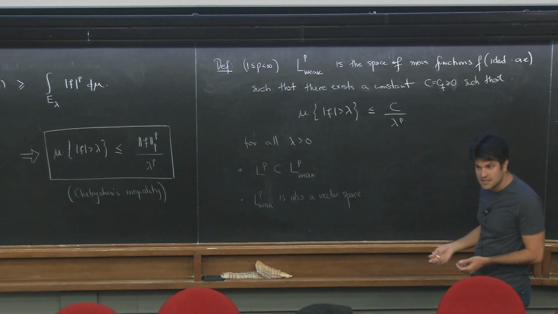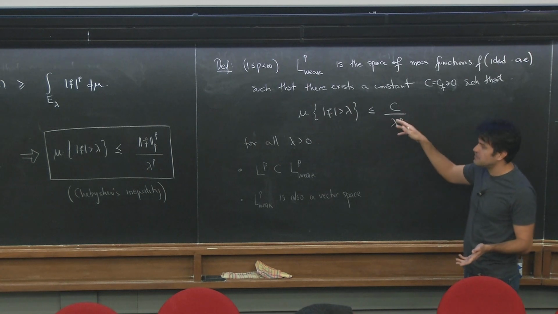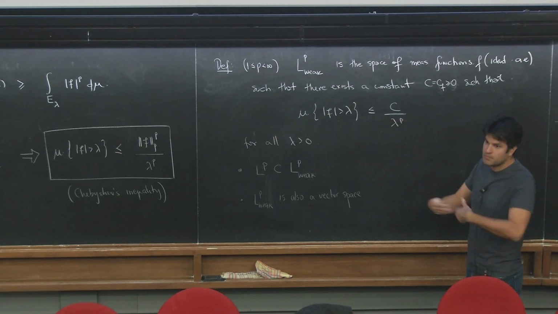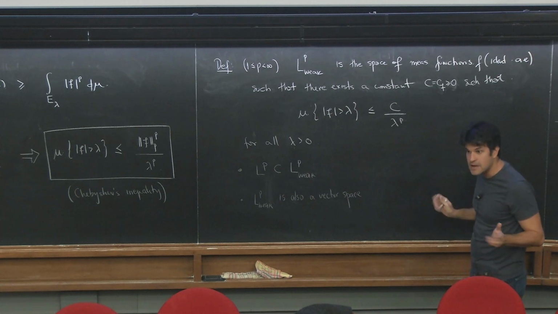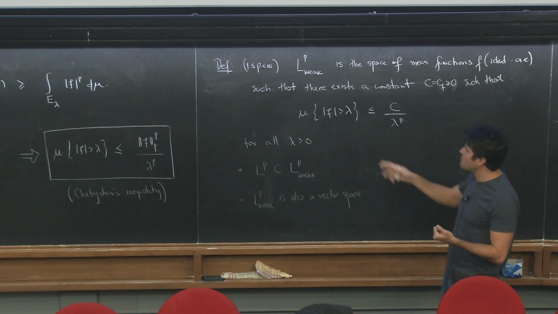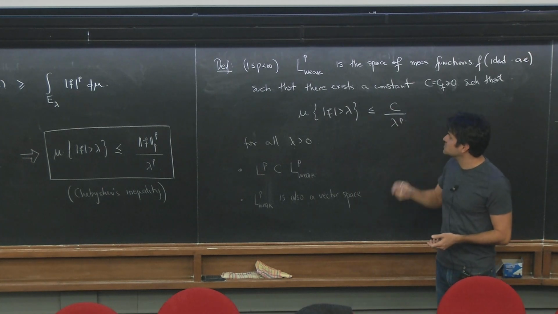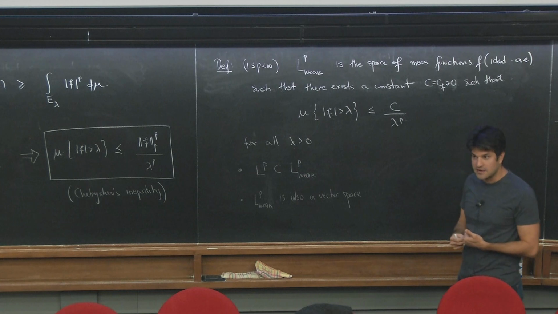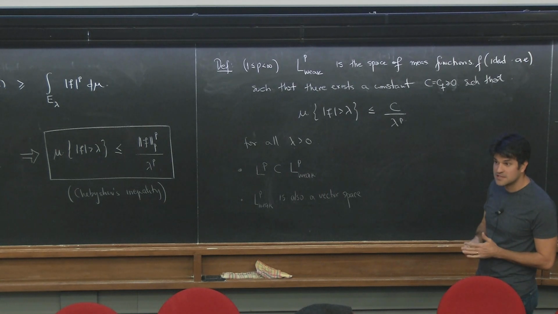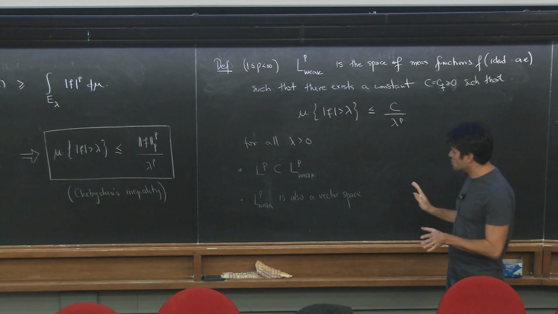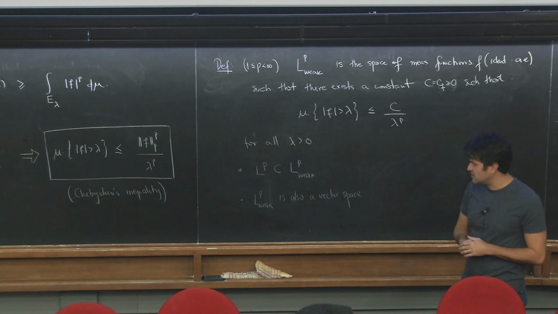So you can use something like this to conclude that if f and g verify a bound like this with some c, then f plus g will verify a bound potentially with a different c. That's fine. Okay? And obviously, if you multiply your function f by 100, you can just multiply your constant c here by 100, and you're fine the same way. So this is really a vector space as well. Now, I'm not saying that this is a normed vector space, but this is a vector space too.